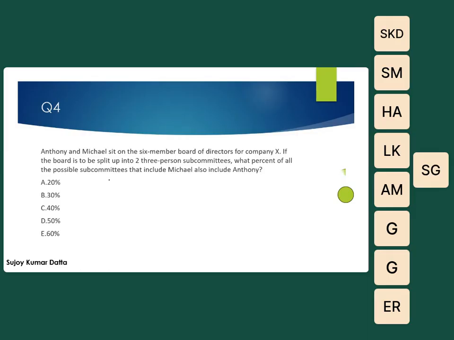So we have, forget the question. Let's take the same names. A is there, M is there, and let's say there are four others. Total 6 people. Now you have to divide this in two parts according to the question. 3-member team, another 3-member team. So if I ask you this question, in how many ways can you do that? Like split them into two parts equally.